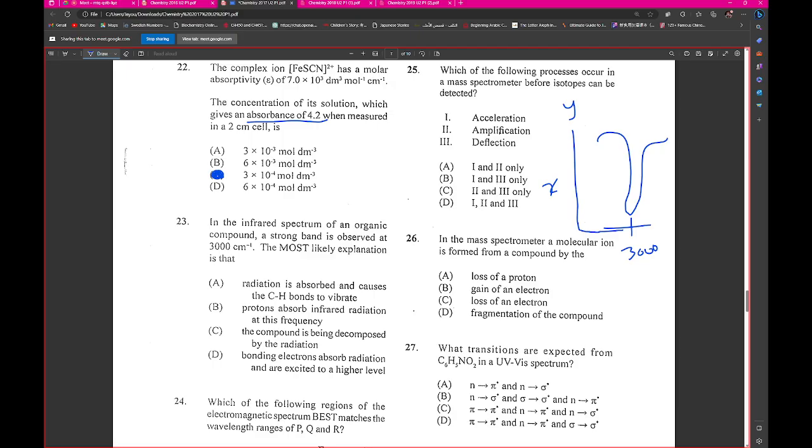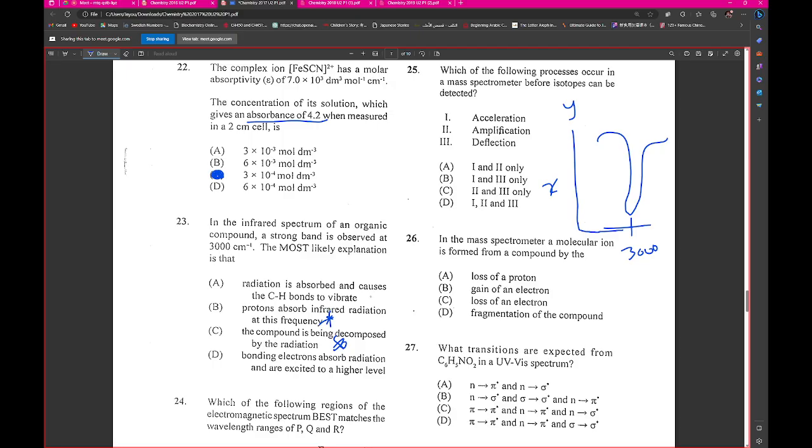Okay, do you think the wave numbers have anything to do with this question? No, I don't think so. Alright. Bonding electrons absorb radiation and are excited. I was asking, wouldn't it mostly be OH that absorbs in that range? It could be around OH, yeah. But I don't see a suitable answer for that, because I don't think decomposition will occur. Protons absorb what now?